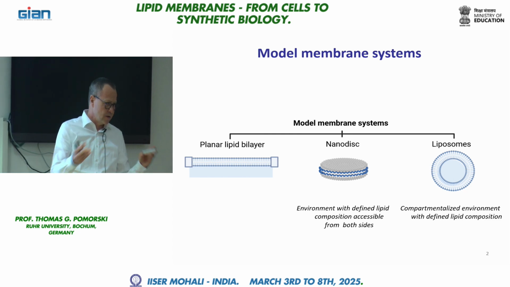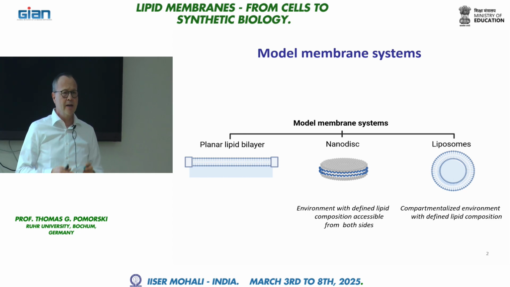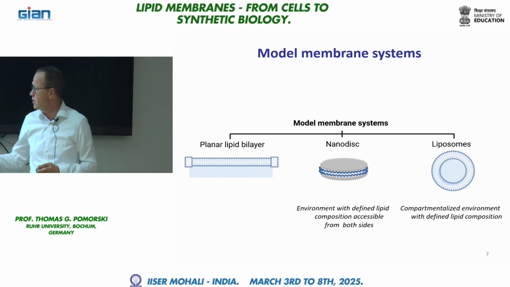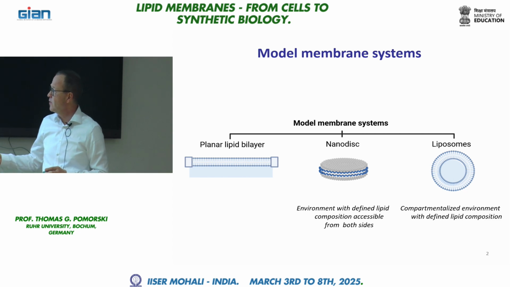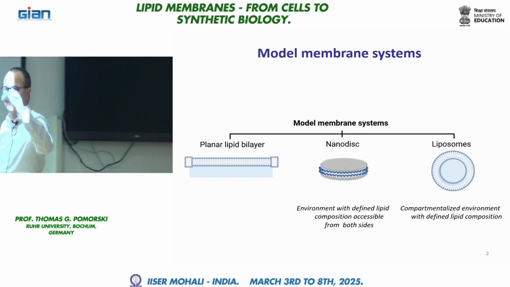The problem with membrane proteins is that they like two environments. They like the water phase, the aqueous phase, but they also like a hydrophobic environment that is given by the membrane. So what would we need to do? We would need to keep this type of membrane, a membrane sheet. What is the problem with keeping such a sheet in a solution?